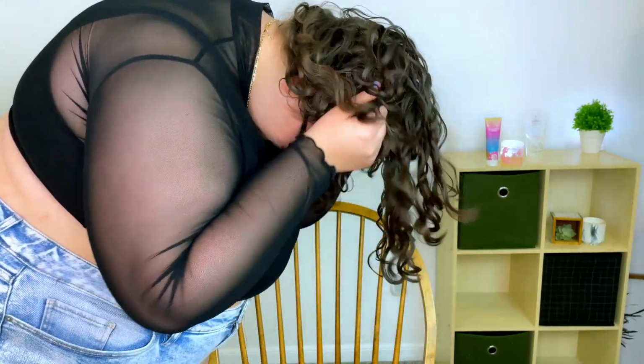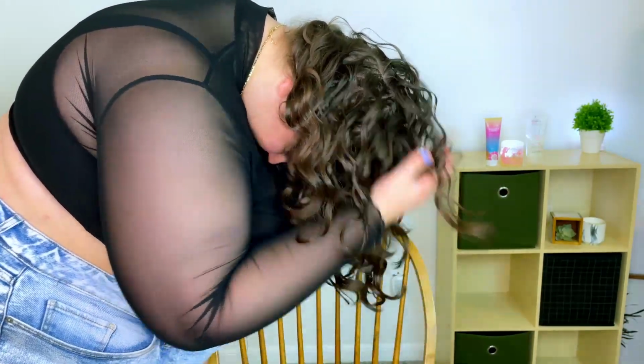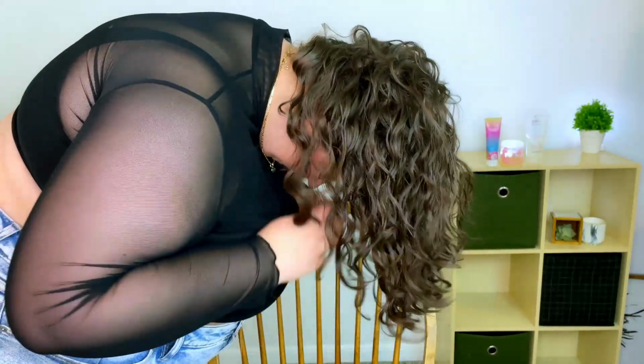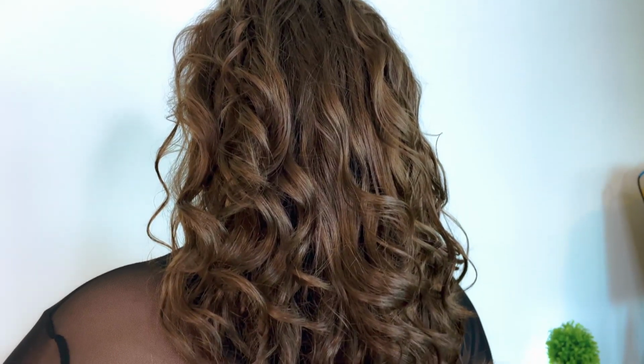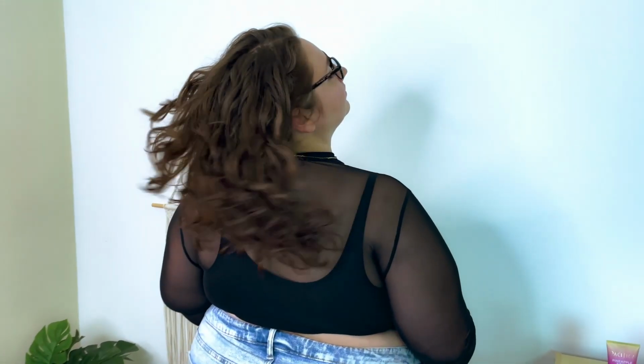Now I'm flipping my head over again to scrunch out the crunch and do a really good root fluff. This, of course, softens up that cast and it brings the entire look together. And these are the results. My hair is very defined and it looks shiny and soft. It feels soft and touchable. My waves are very enhanced and I have a good amount of volume, but I also have minimal frizz. It's super bouncy and springy and it looks really cohesive throughout my entire head of hair.